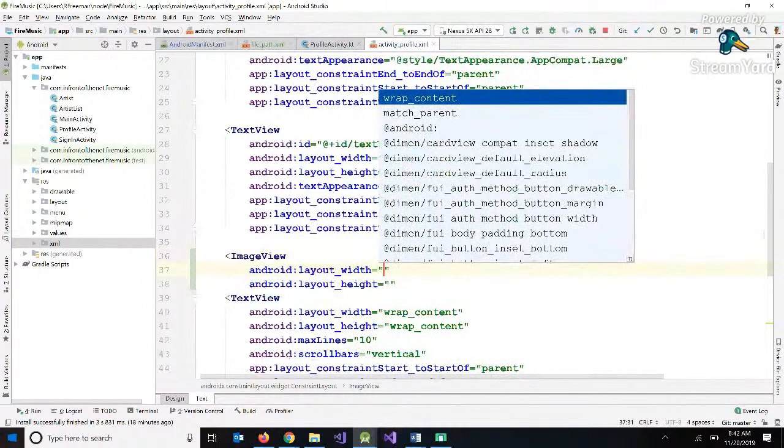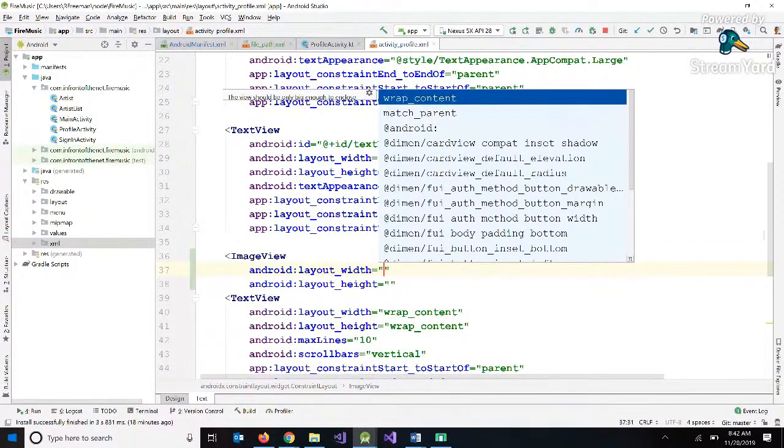So we'll put on an image view. Maybe we'll set the width and height for now. We may have to play around with those dimensions.